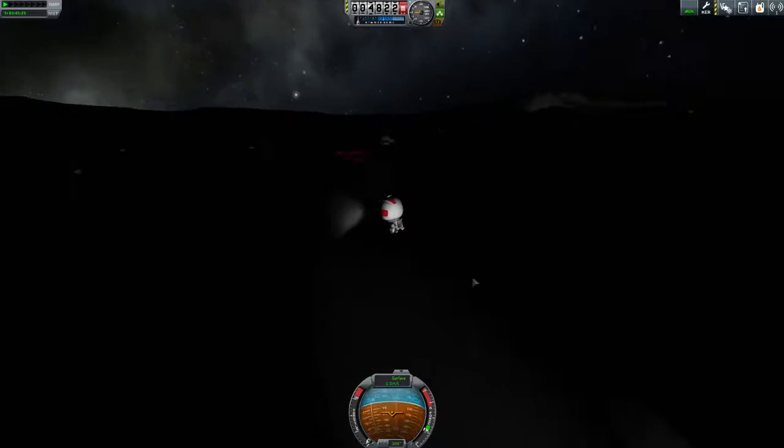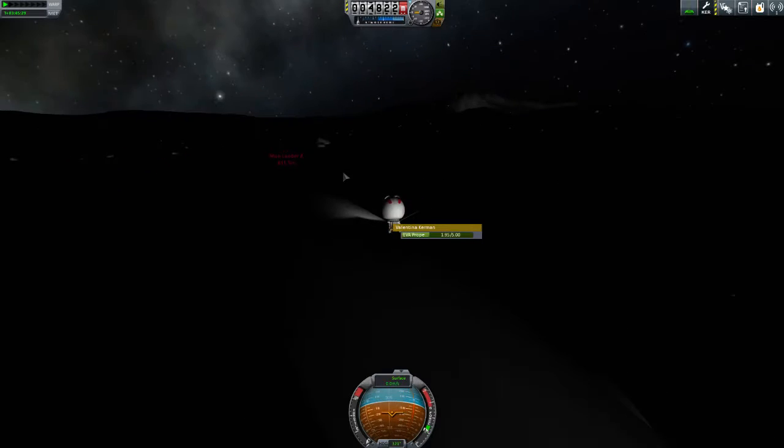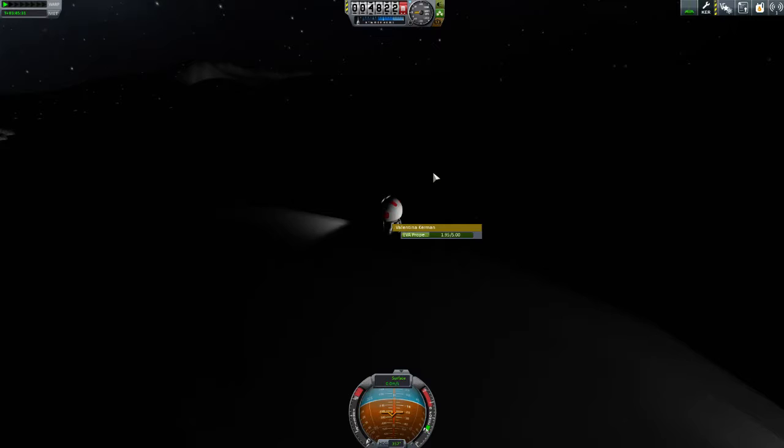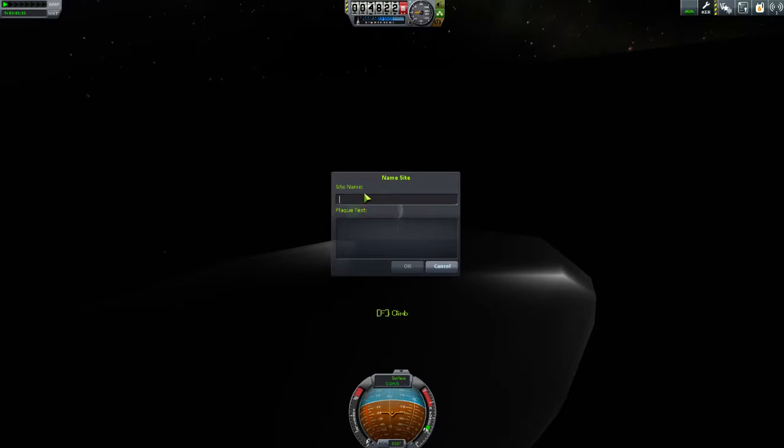Okay. Wicked. Wasted half our fuel, but that's fine. We can get back. Site name: UFO. For the glories of the live stream. Yeah, that's good. Okay.